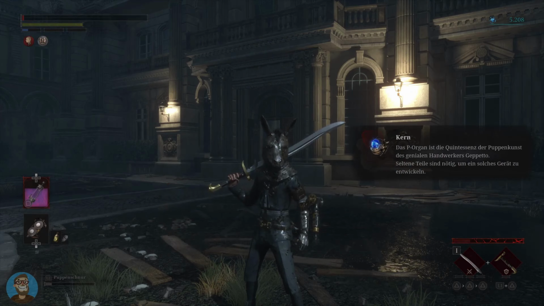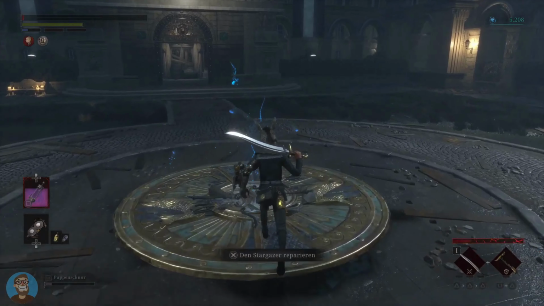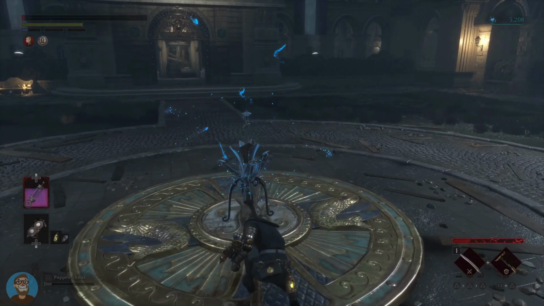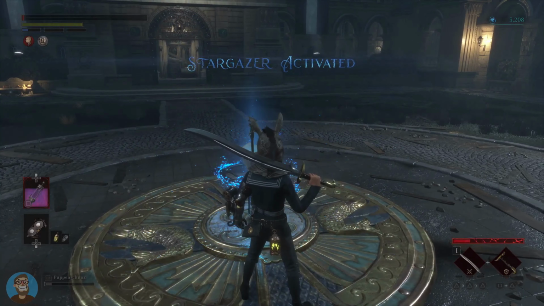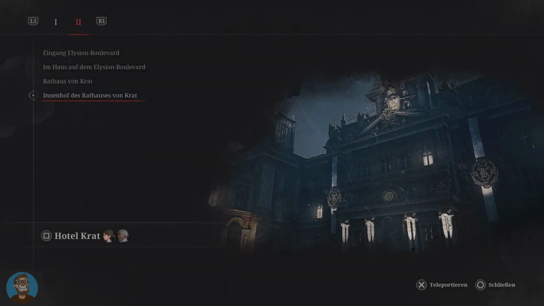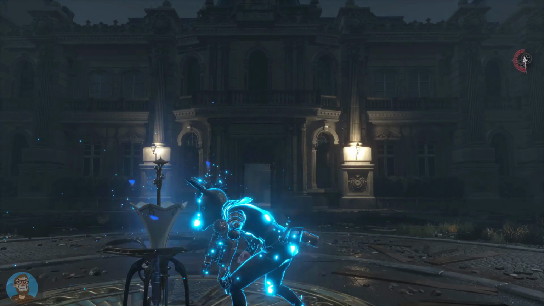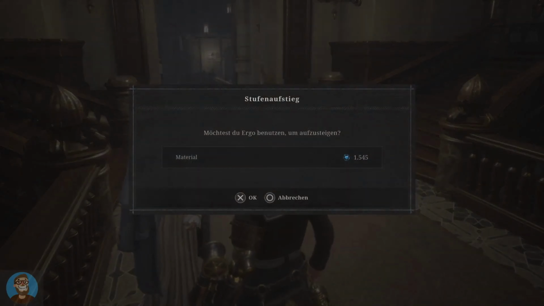Now, let's collect all the items the boss drops, cores, and so on. He gives you a decent amount of loot now, and of course we're going to activate the Stargazer here. And, well, with that we've almost completed chapter 2, but there are still a few things left to do. So let's keep going for now. Once you've defeated the boss here, as I said, if you're having trouble, check the channel. We're going to head back to the hotel first and level up there. Of course, we'll spend a few points here so we can level up properly.